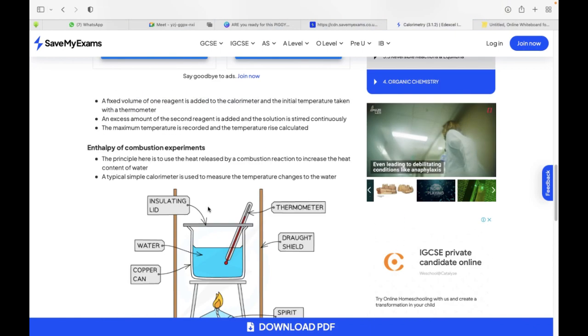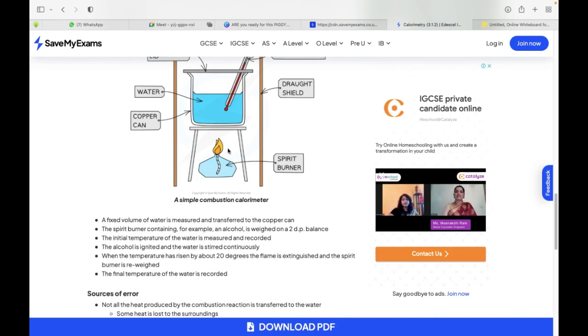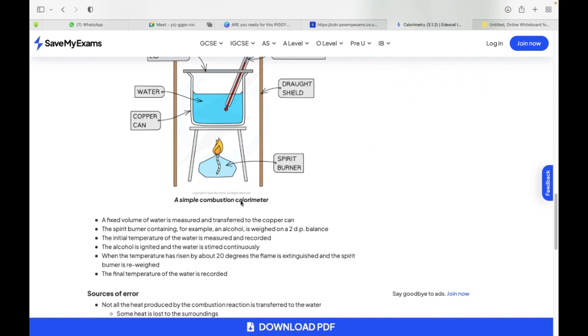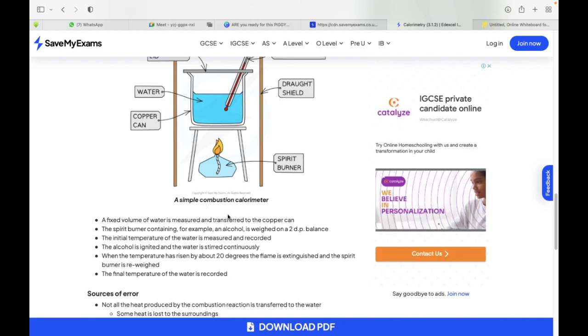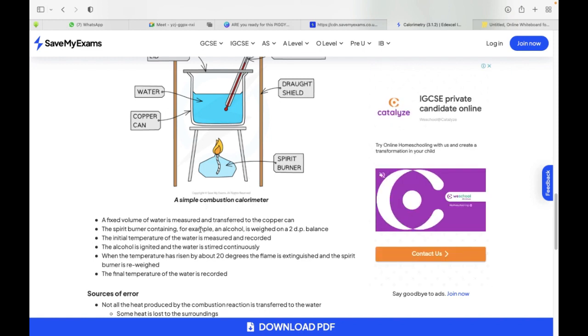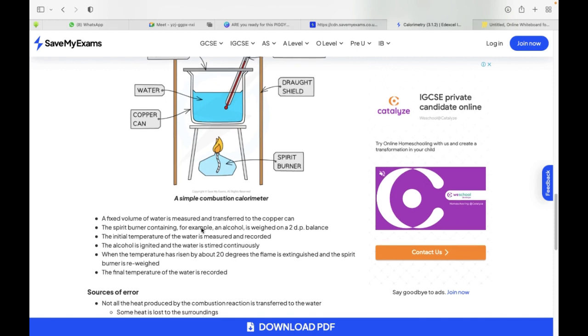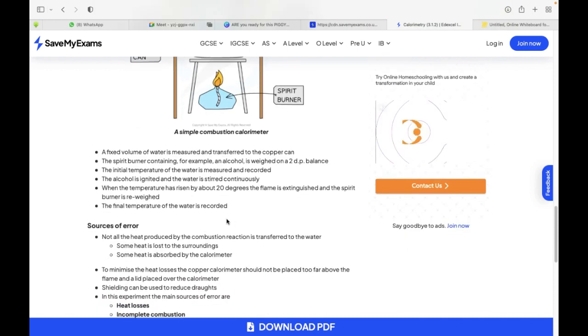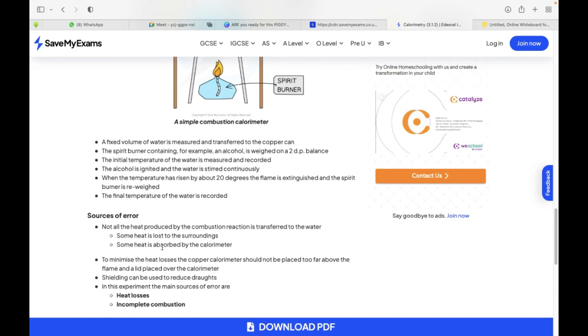But one of the errors that may occur in your experiment is that not all the heat energy that the spirit burner produced heated the water, not all of it. Some of it escapes from these corners and through the down part of the tripod stand and escapes out of this place. That's one source of error. Okay, we say some heat is lost to the surrounding.